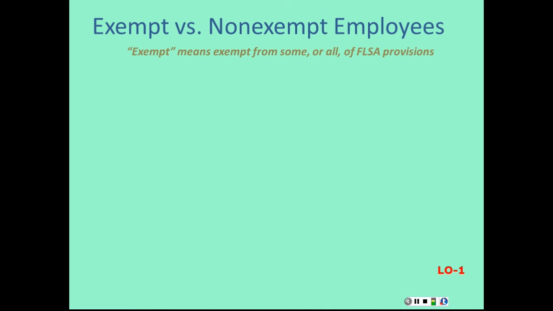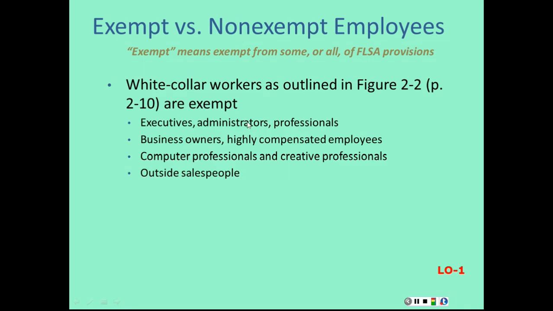And in general, it's the higher-end management, in other words, the white collar group, that very often are salaried. They're not wage earners. They don't punch a clock. They're expected to get something done, rather than to complete a time slot like wage earners are. We often call those white collar workers, and many of those are defined as exempt employees. You don't have to meet the requirements of the Fair Labor Standards Act in their employ. So this is a list of folks who are outlined, referring to the figure in the textbook, where the exemptions are there for them from the Fair Labor Standards Act: executives, administrators, professionals, highly compensated employees, business owners, creative and computer professionals, outside salespeople. It's not a simple determination to find out if you're exempt or non-exempt, but you need to do it, and you need to ask for a ruling if it's necessary in the situation that you're in.